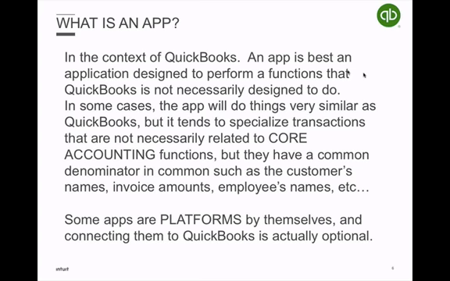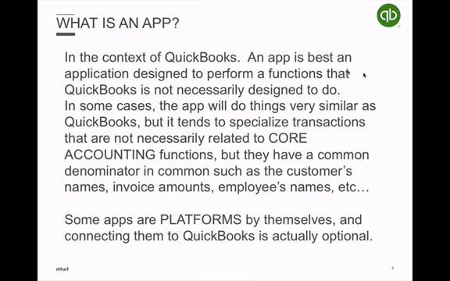But the one thing that they have in common, the common denominator between these third-party apps and QuickBooks, is typically the customer. We have that in common, or the employee name, or the sales rep, or the invoice amount. All these types of information are relevant to the functions across different responsibilities within the company.